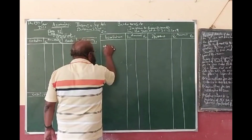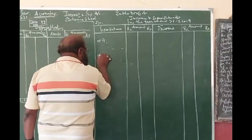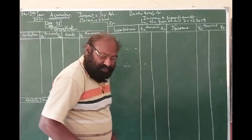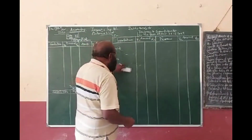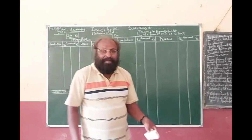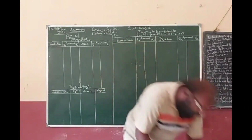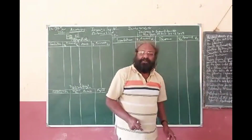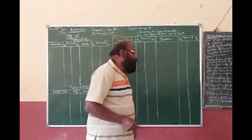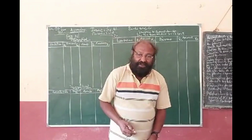Okay, the total opening assets, the names and the amounts and the total. Then opening liabilities, names of the liabilities and total, and the difference will be the capital fund. Those who are not very compact may prepare this. But what we should do, I have told you, the opening capital fund will be found out with the help of the opening balance sheet. Although you have been asked to prepare two accounts, the income and expenditure account and the closing balance sheet, for the solution of the problem we have to make some working notes, and the first working note includes the opening balance sheet.